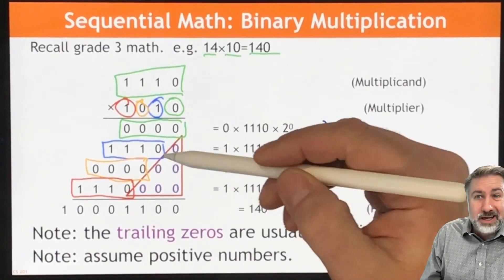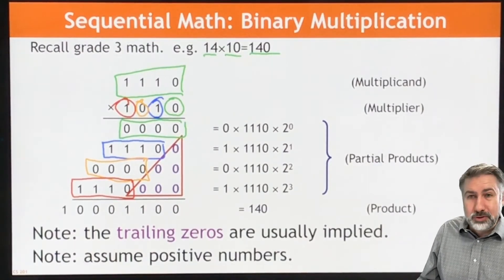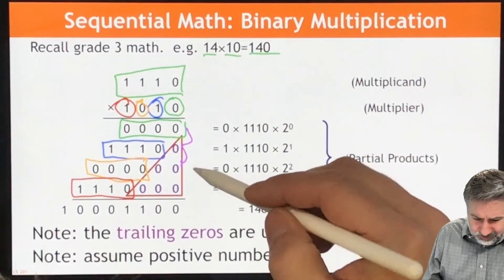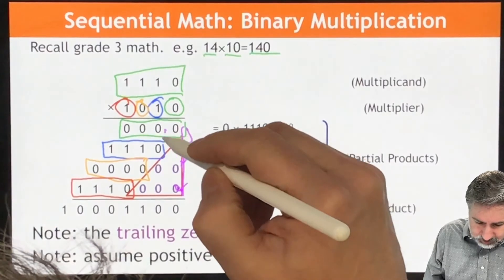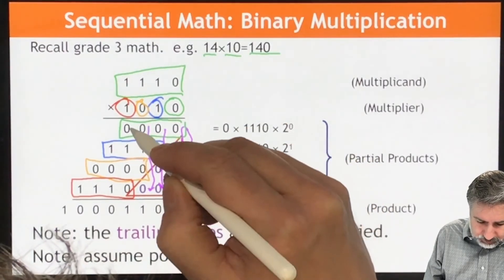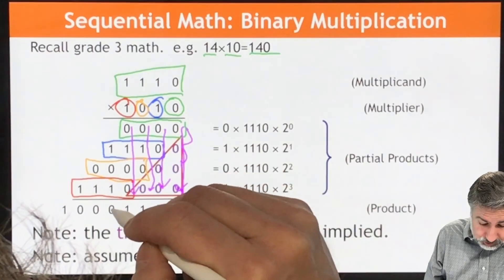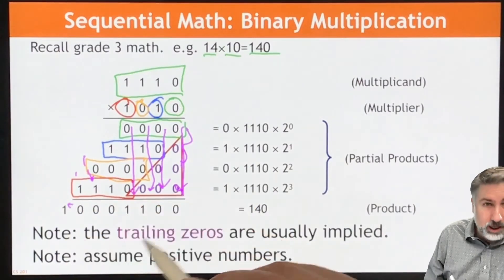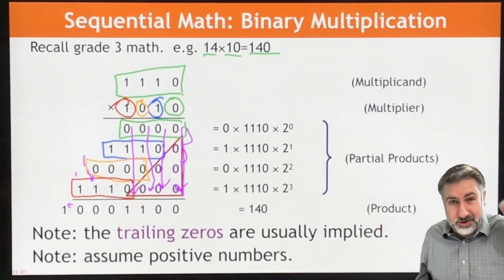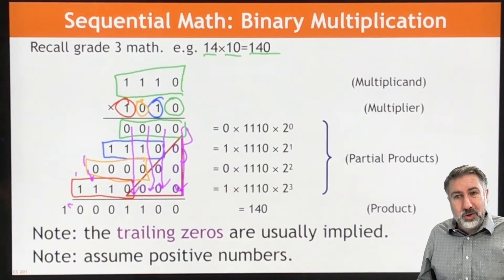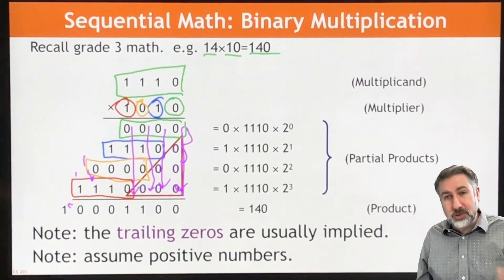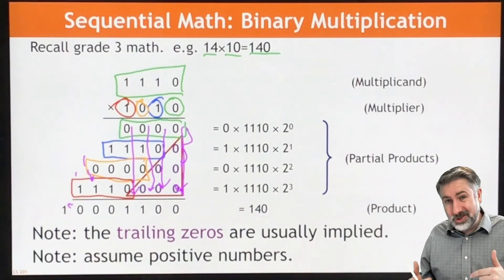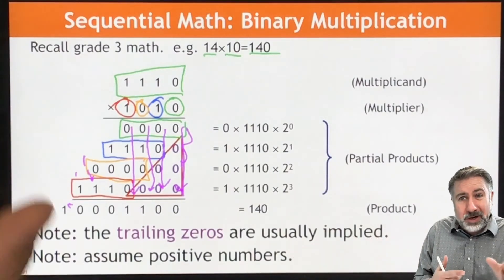Adding four numbers together all at once is difficult for our logic, so instead we'll add each pair of partial products at a time and then add the next one as it becomes available. Working through the addition: carrying through the bits gives us 1, 0, 0, 0, 1, 1, 0, 0 — which is 140. That's our process. In hardware we'll need a structure to store an ongoing partial product as we accumulate it, add it to the multiplicand or to 0, and shift the result into the correct position for each step.